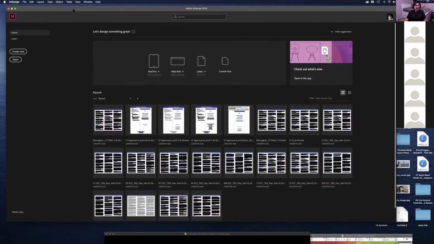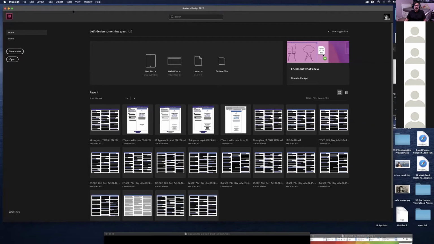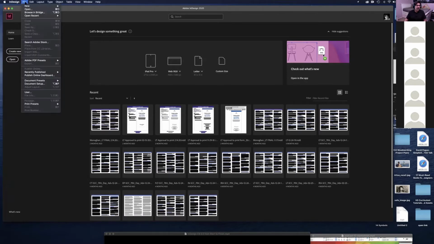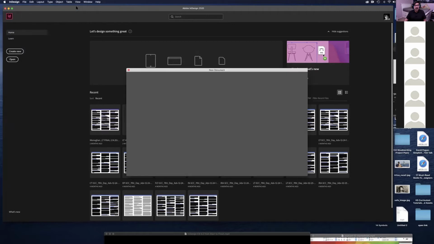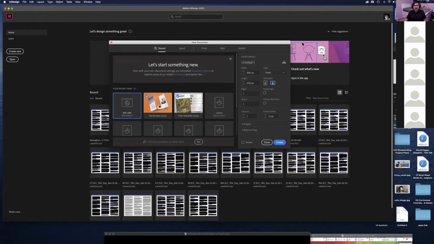So this welcome window, if you know what you're doing, at one point will become like an unwelcome window. You don't want to deal with that. You would just go to your file menu and say, I want to create a new document. So if you notice, what can we do over here? We can create a new document, or we can create a book, or if we have something new in the library. So at this time, I'm just going to create a new document. If I click on new, this is the window which we want to see over here.